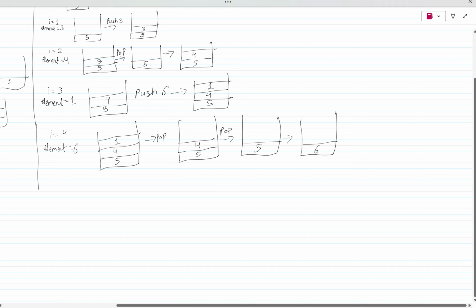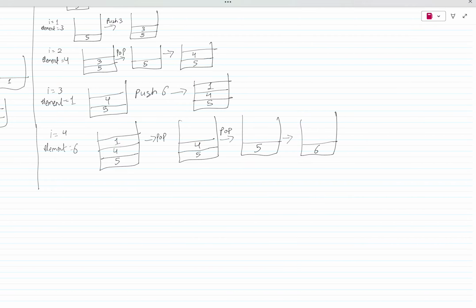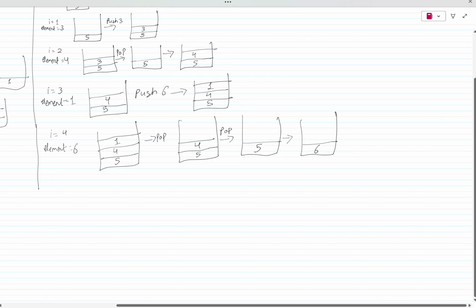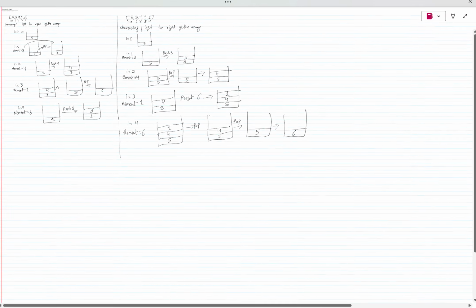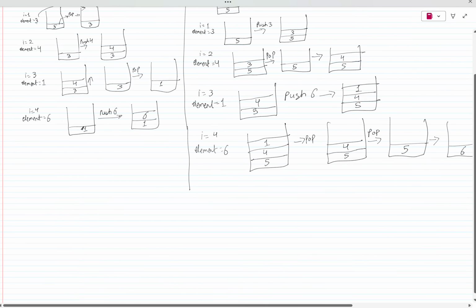We can't really say whether it is increasing or decreasing, but this is not violating the condition of a decreasing stack. If we have only one element, we can say it is either increasing or decreasing, because it is not violating the property of either, but neither is it showing the property of increasing or decreasing. It is a neutral situation. Okay, that's it for this video.